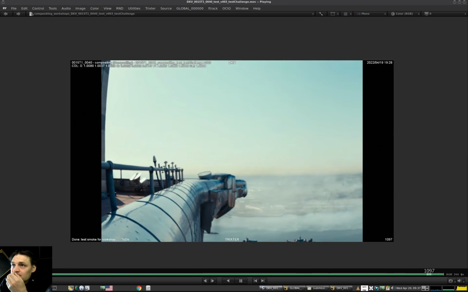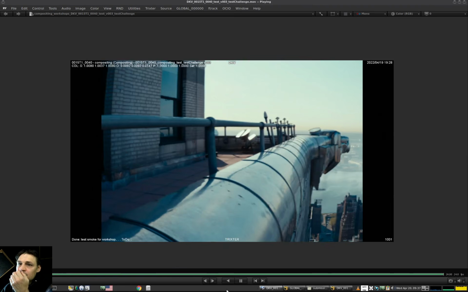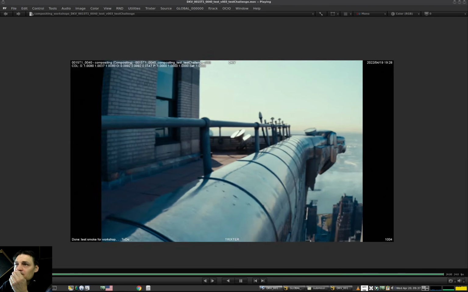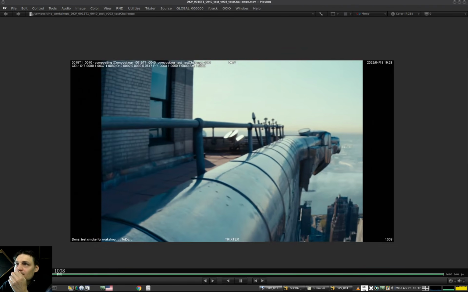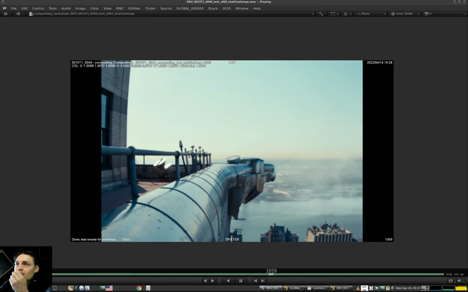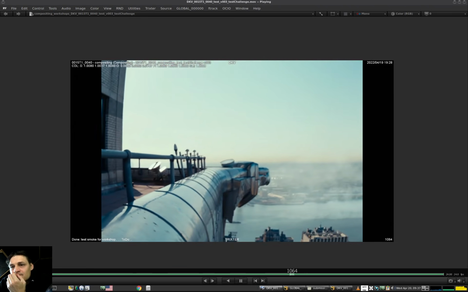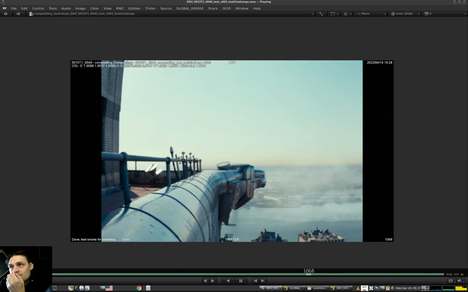I would personally feel like the stuff behind the smoke is a bit too high contrast for how dense the smoke is in some areas. I would pull out a little bit of contrast from the background. For example, I don't see much parallax from the foreground to the background.